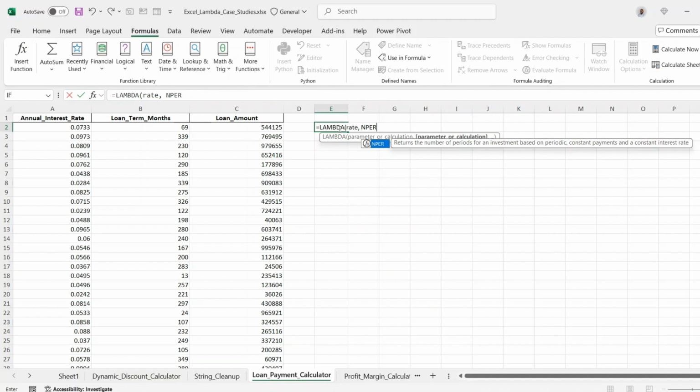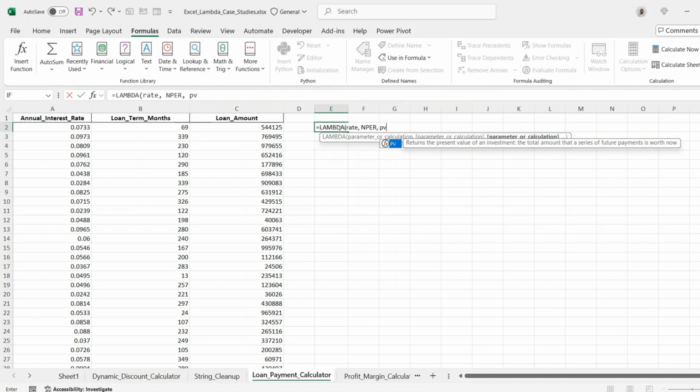That is going to be this. Then it is going to be the PV, which is our principal, which returns the present value of an investment, the total amount that a series of future payments is worth now.